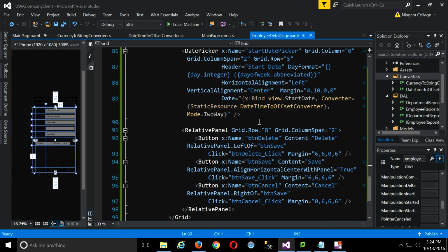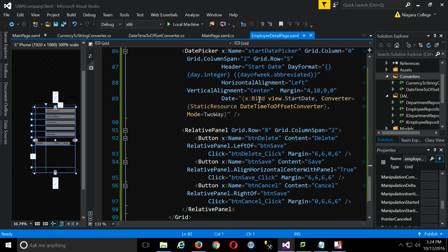Next one, the interesting one here, is our start date, right? The date picker. Okay, there's a number of controls we could choose from. This is a fairly easy one to use. I have a bit of extra code here just to specify a particular format. I like to show it in this way. You don't have to do this extra bit of work. You can just take the default format that it gives you, but I like to show the actual integer as a day and an abbreviated form of the day of the week. I just find it easier when I see that to know if it's Tuesday or Wednesday, right? But you don't want to take too much room on the screen. So that's an abbreviated way to do that for the day of the week.